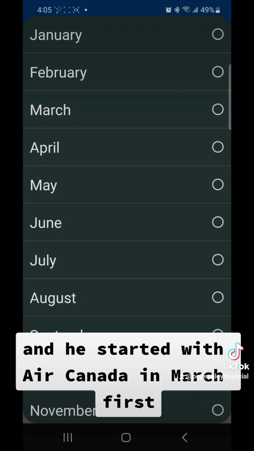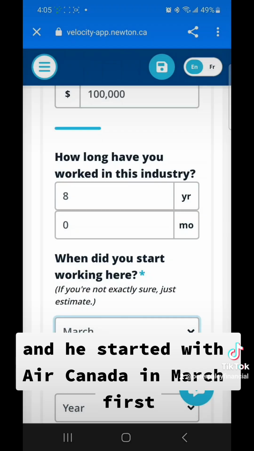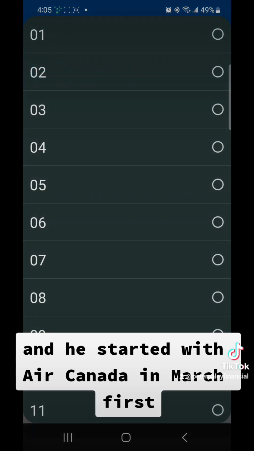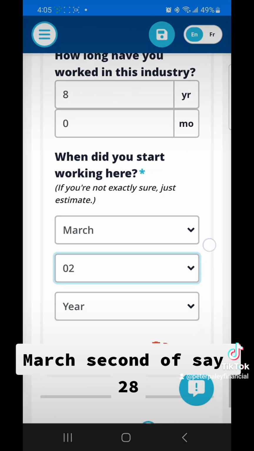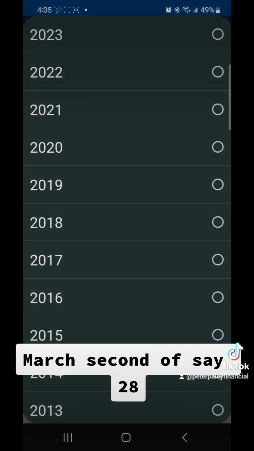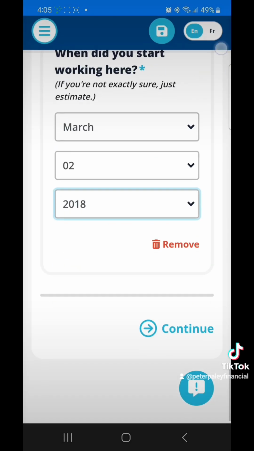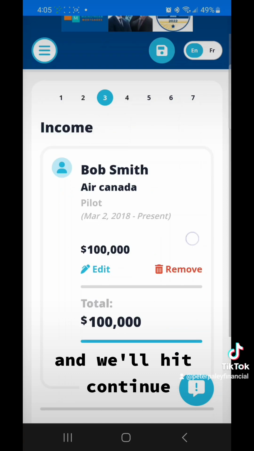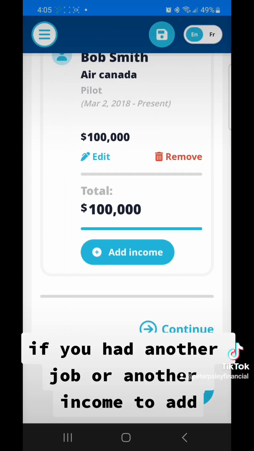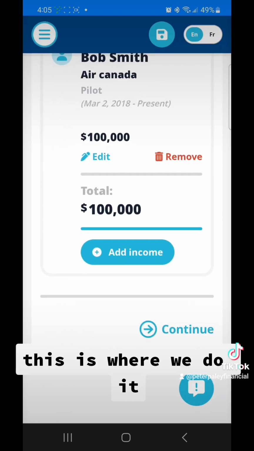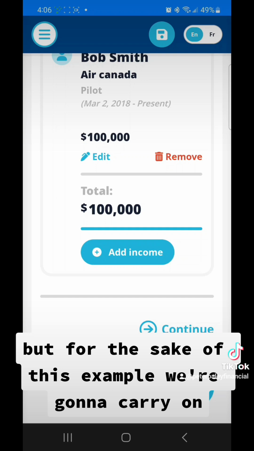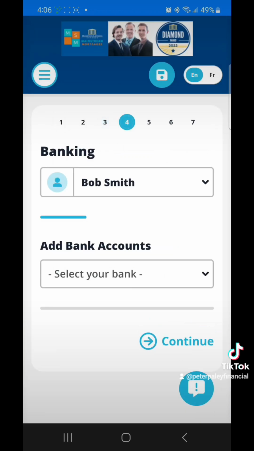And he started with Air Canada on March 2nd of, say, 2018. And we'll hit continue. If you had another job or another income to add, this is where we do it. But for the sake of this example, we're going to carry on.